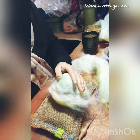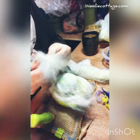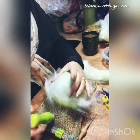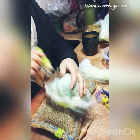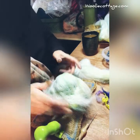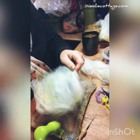A bit like when I did the wet felting the other day and it was all about layering. Well, that's what I'm doing now, is I'm just layering in my bat, and I'm quite happy with the colours that are popping through. So I'm just gonna do this direction. And I'll tuck them all in underneath in a minute. I just want to get this built up. Take another piece off. Fluff it out a bit. Spread it over the top there like that.